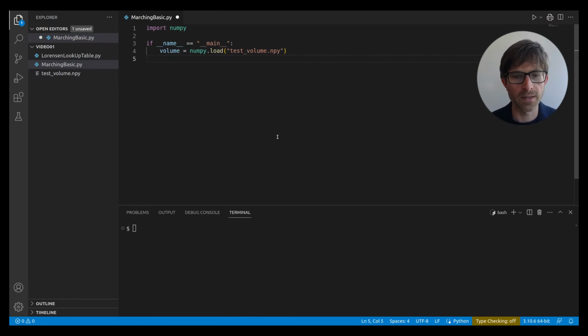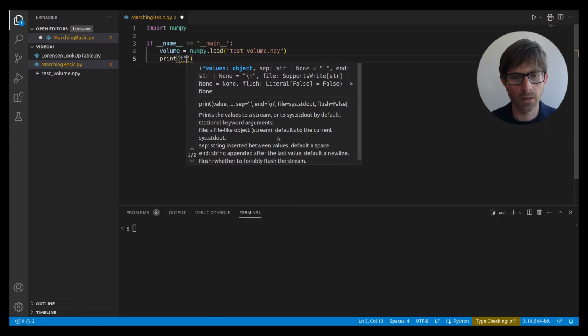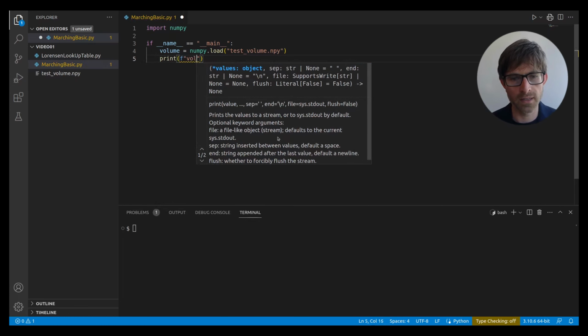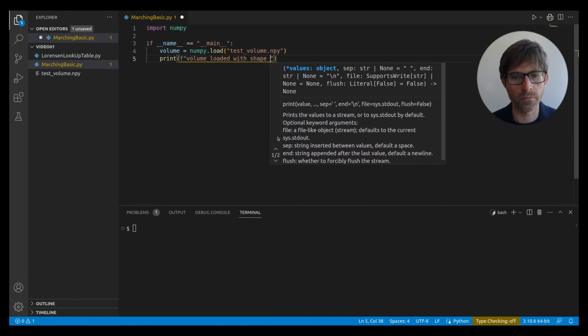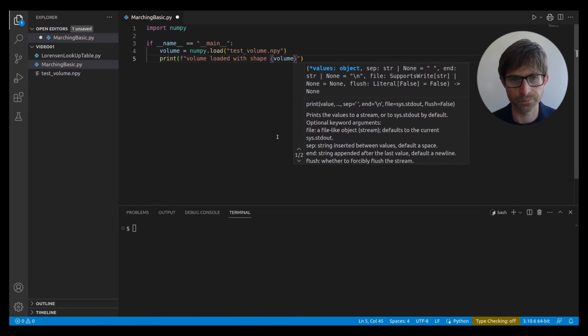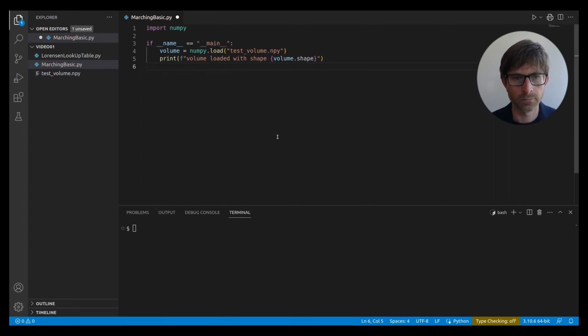We can print a message, volume loaded with shape, volume.shape. Okay, let's see what happens if we run this. And it looks like our volume loads okay.